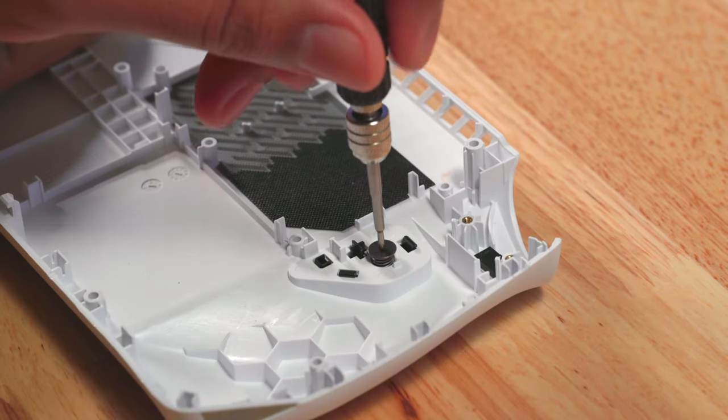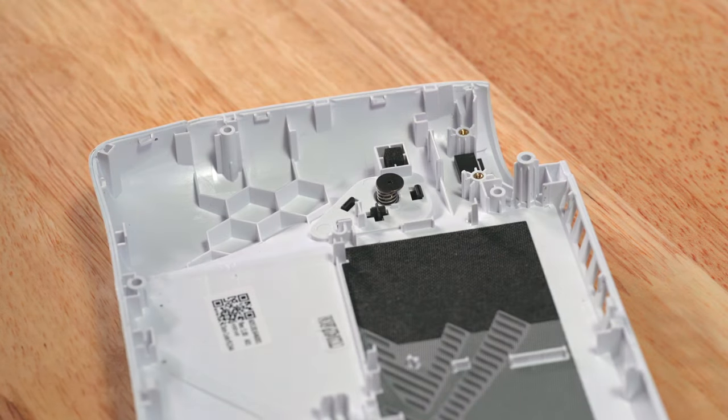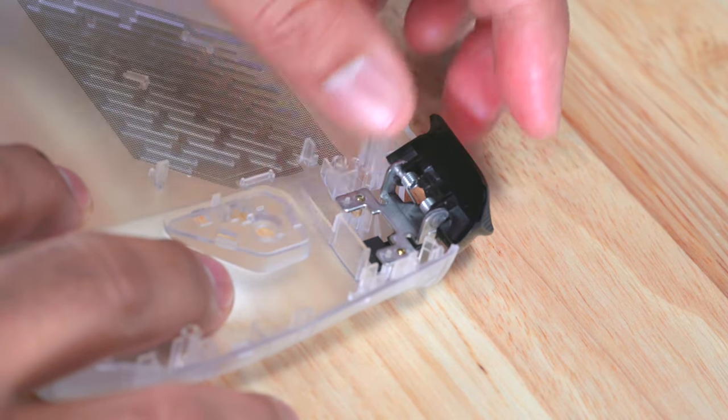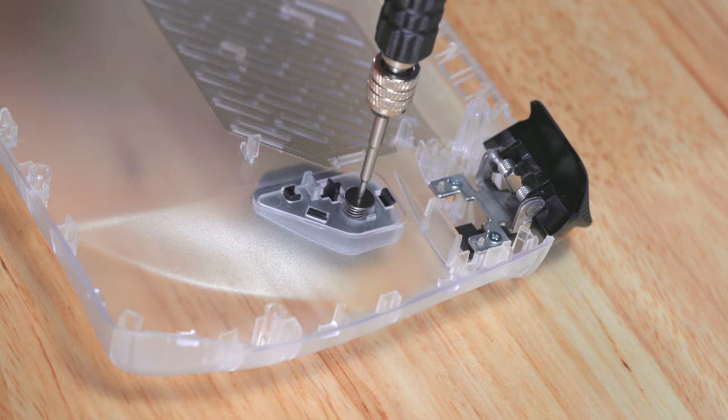The back triggers had one screw and tabs holding them into place. Now, the back triggers have a little spring, so if you decide to do this, be careful when you take it apart. I placed the top triggers into the new transparent backplate, then screwed them in. I did the exact same thing for the back triggers, being careful not to lose the little springs.